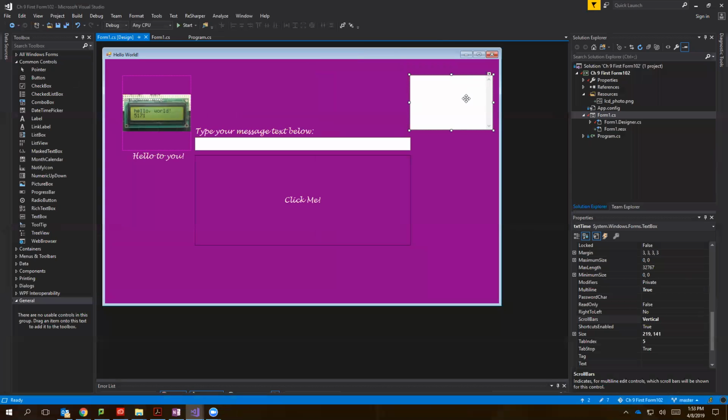So let's look at our text box properties, and let's change the read-only property from false to true.